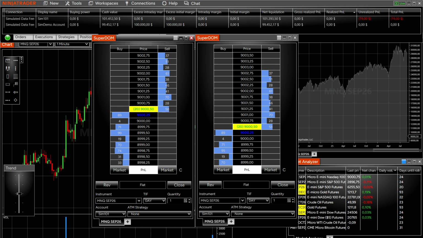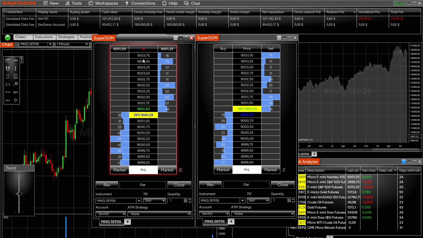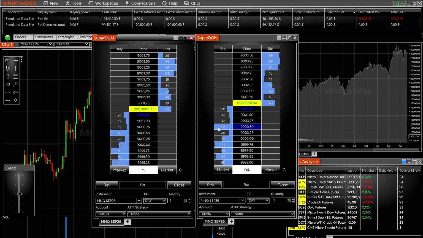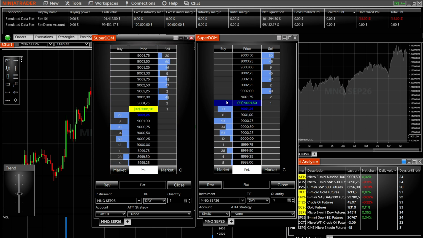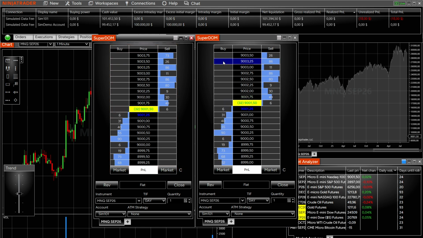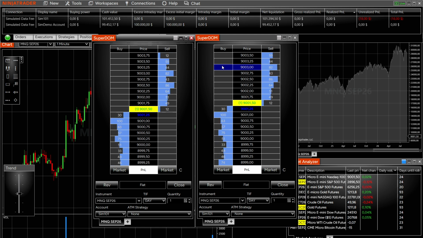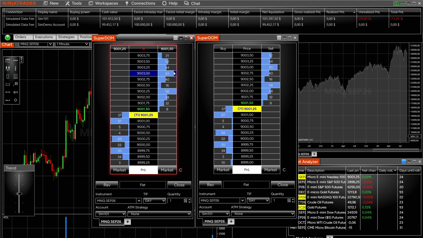So what you have to do here is essentially understand the layout. This over here in the middle is going to be your price ladder. Price moves incrementally up and down in the middle column, as you can see over here, it's moving up and down. Now, you have the buy or bid column over here on the left, and this is showing queued buy orders and limit placement areas, okay? And then you have the sell or ask column, which is here on the right, and this is showing queued sell orders and ask levels.